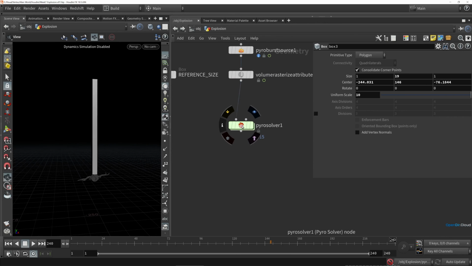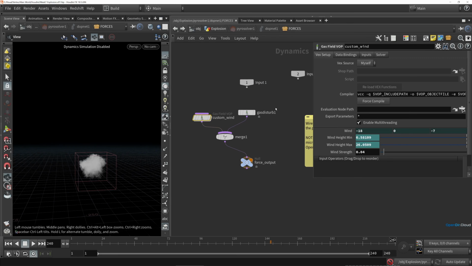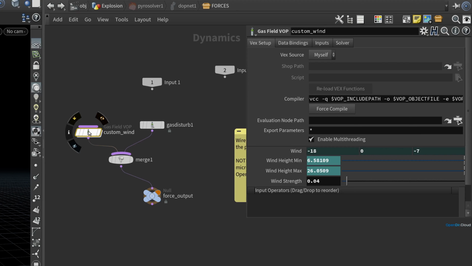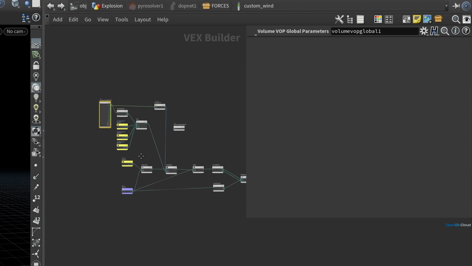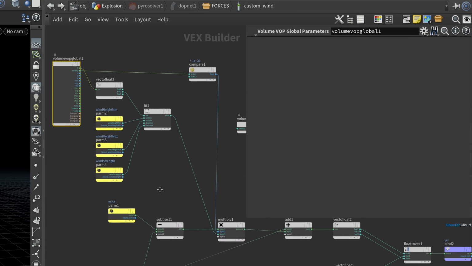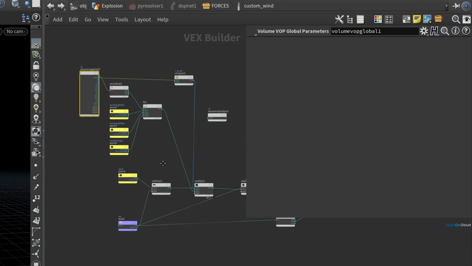So now going back into our pyro solver, we can link our gas field VOP to this wind height that we've set up. And I'm not really going into the inner workings of our custom wind VOP here, since we already talked about that with the dust setup. If you'd like a refresher on that, then I'd encourage you to look back at how we set that up with the dust sim.